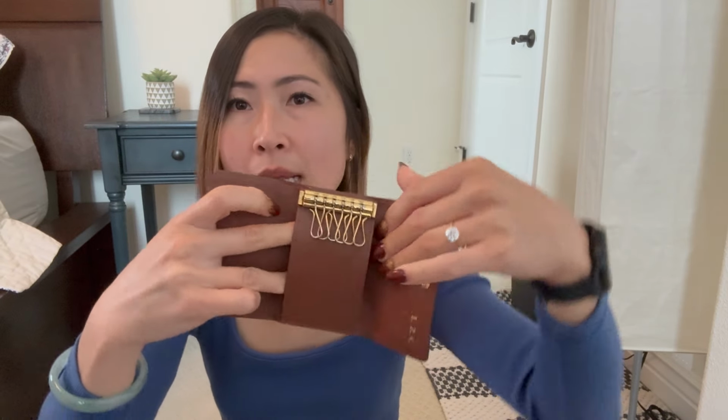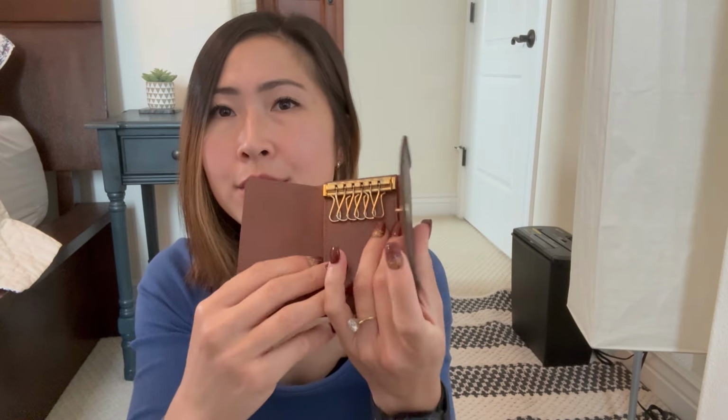One thing I really, really like about this is the fact that there is this back pocket. So if you wanted to keep your driver's license or your credit cards and you just want to have everything in one little unit here, that works very well. Unfortunately, if you do lose this, which, let's knock on wood, no one does, whoever finds it will have all of your information, so that's also not a good thing.